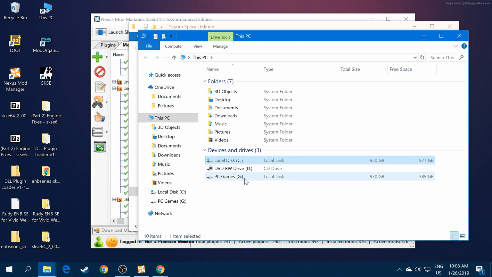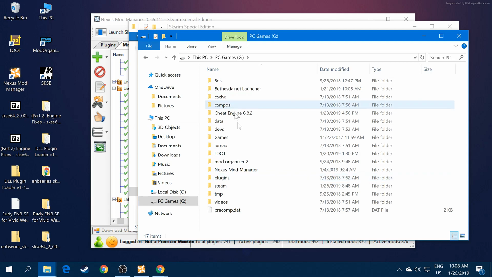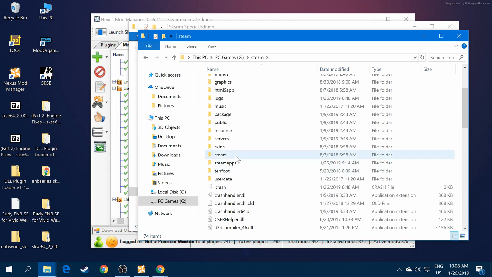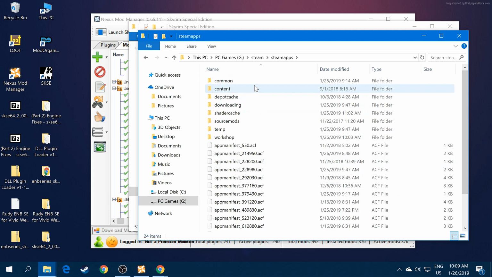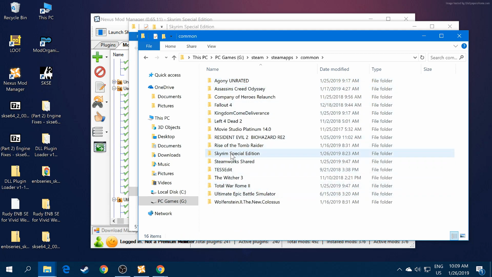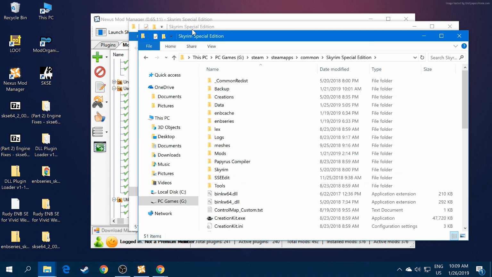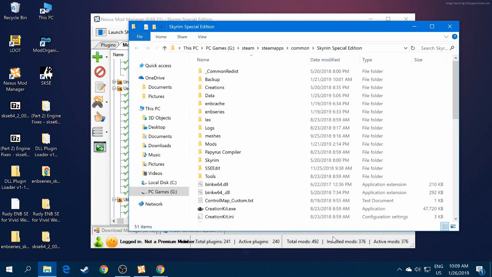Like that, I have another hard drive for my games, so this one hard disk is saving all my games and all my mods. It has less security, like antivirus or something interfering with this, so we can access any other mods or scripts, things like that, much easier in here. So go to your Steam, this is manual now, Steam apps, Common, find your game, Skyrim Special Edition. You can do it through your Nexus Mod Manager, or you can do it manually like that, so it's simple. Now, how to install these mods. The first mod you want to install is SKSE.